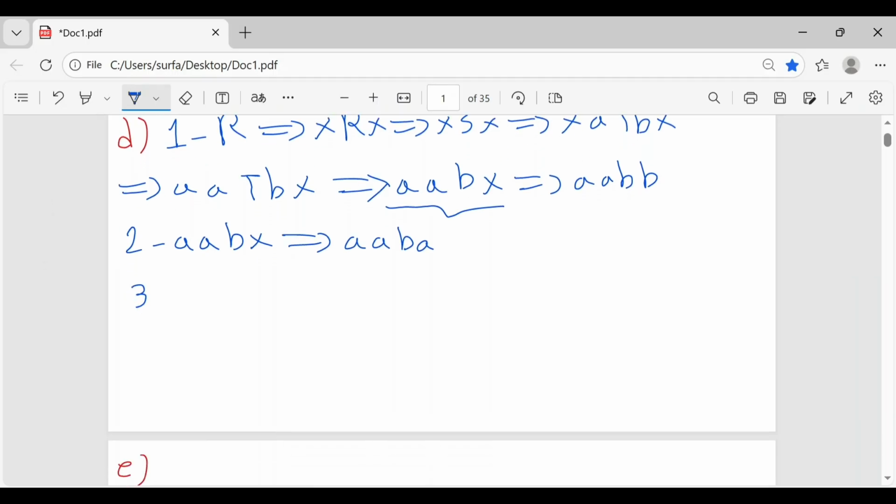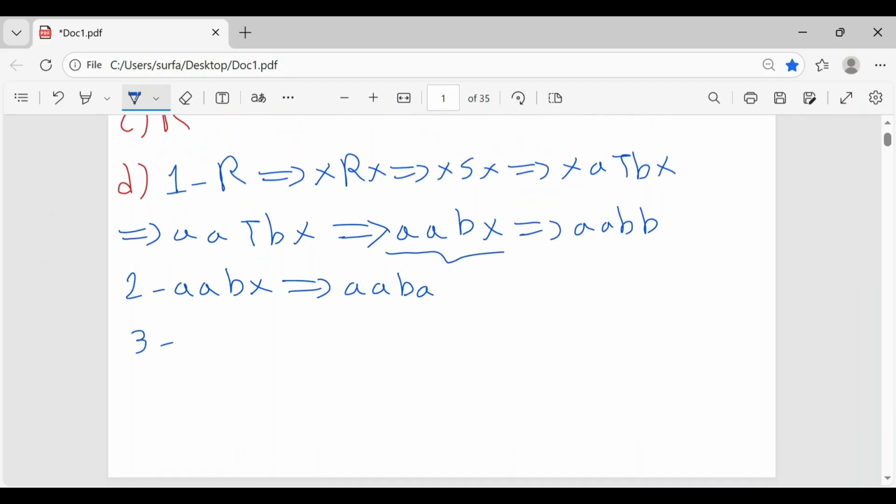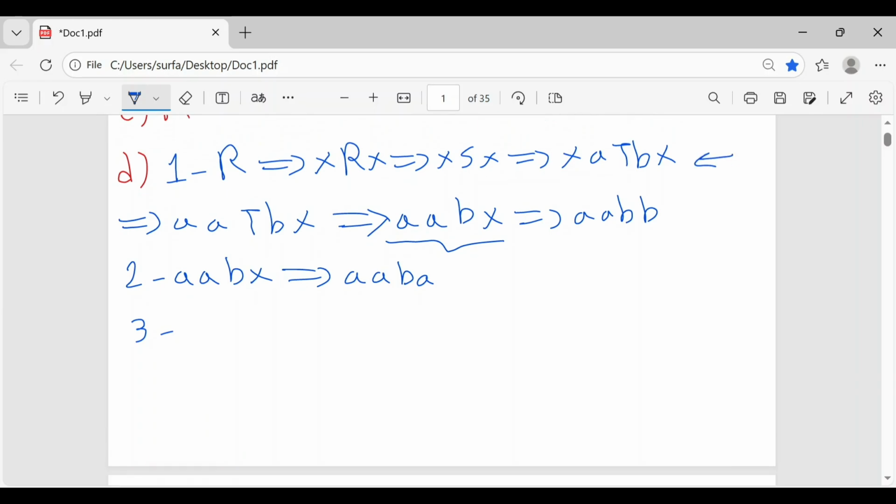And the last one, actually, we know that from this part here we have X, A, T, B, like this, and X. And after that, we can change X here, and we want to replace it with B. So it will become like this, B, A, T, B, X, and after that, T will yield epsilon, so it will become like this.